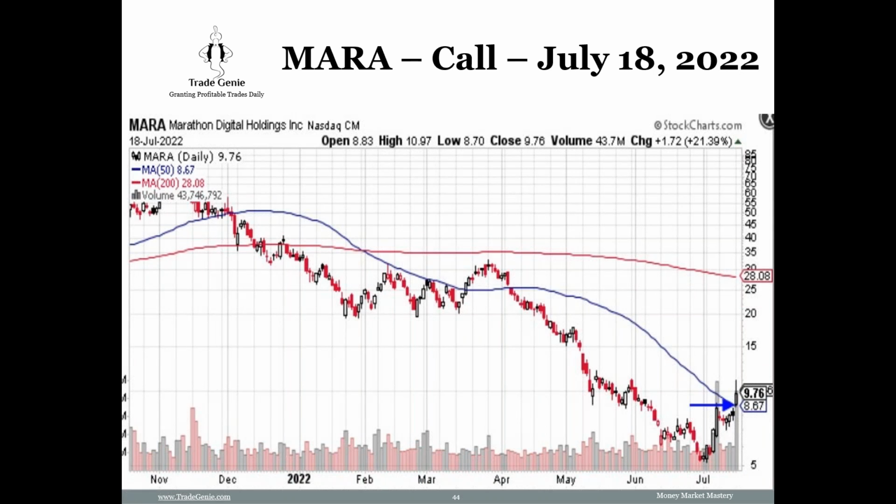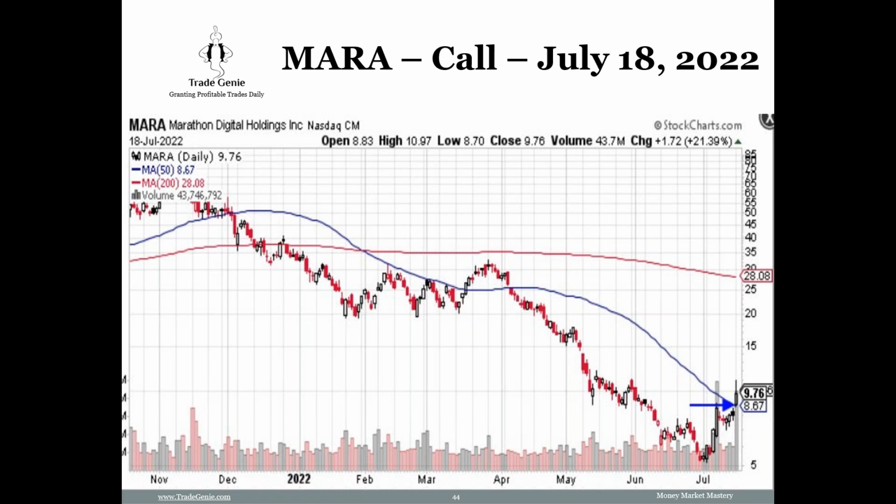So Mara, Riot, Coin. So you watch. Mara, when it gapped up with the big volume, I went long at 976 on July 18. So 1 day before the minor trend gave us the uptrend, not the confirmation but the uptrend. So the market is building up, moving up before even the minor trend. The market doesn't just move suddenly; it moves up. Very rare, but it starts to show because the supports are being held.